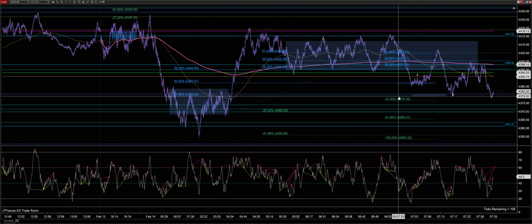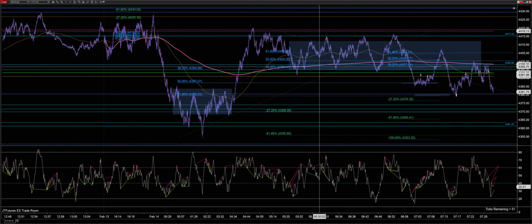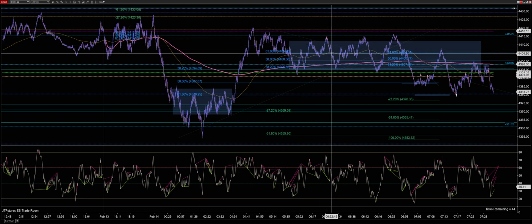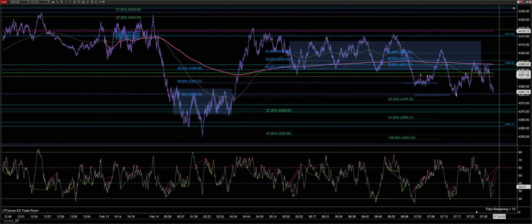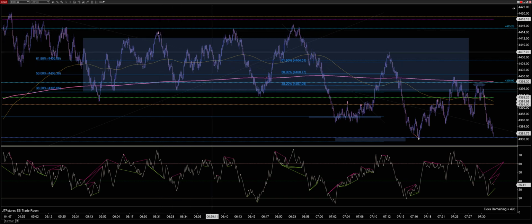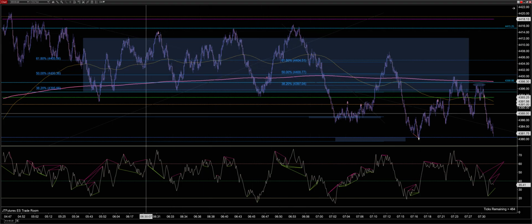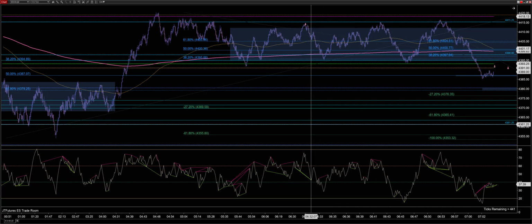We came in and we had some lines in the sand above us. And I believe just out of the open, I mentioned it still looked really bearish. I still was looking to sell the market. Actually got a short off. There was a prediction point right up at 13, so out of the open I took that. But basically I told you guys, all throughout this whole area as we were chopping up and down, to wait for a better day to trade, right?